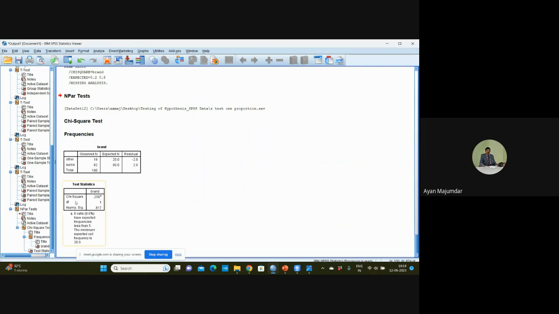You will find here this is the chi-square value, 0.250. So the square root of 0.25, which is 0.5, will be the Z value here.